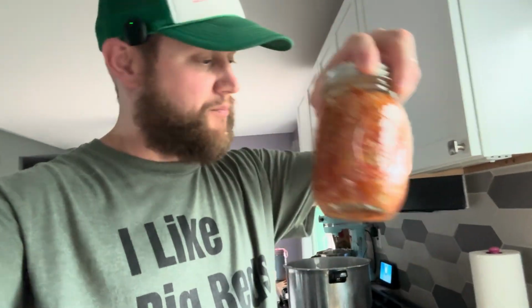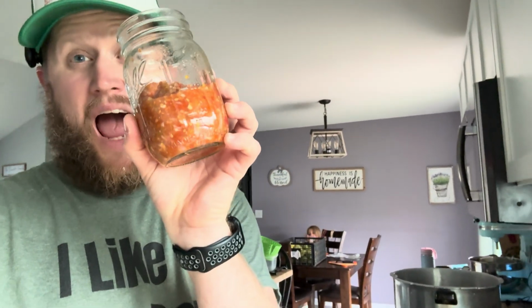Alrighty, so the salsa only made 3 pints worth, but that's okay. I am learning this year. One of my goals is to make salsa and can it. So I'm going to can 3 jars of salsa. We'll see how it works out. I was half short, so we'll just eat this. Don't really know why I sniffed it. Just wanted to see how it smelled. Kind of weird, but whatever.